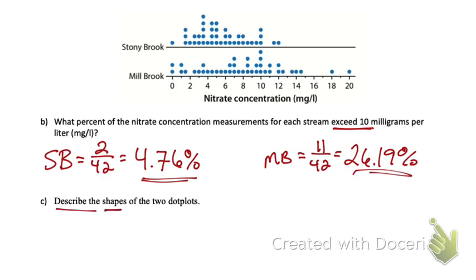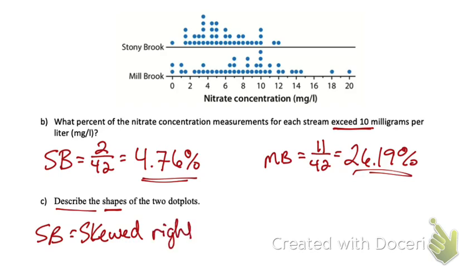Describe the shapes of the two dot plots. I'm going to be honest with you guys. These are maybe not the easiest to figure out just because of how few data values there are, and they're pretty spread out. So these could go either way, really. For the most part, if it's kind of on the edge, you would get credit if you went either way. But with that being said, what shape do you think Stony Brook is? Yeah, I can definitely see a right skew on that one. Very good. So this would be skewed right. You could say skewed right, right skewed, slightly right skewed, or a little bit right skewed.